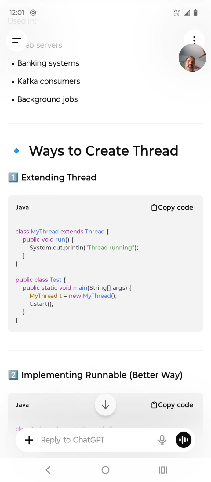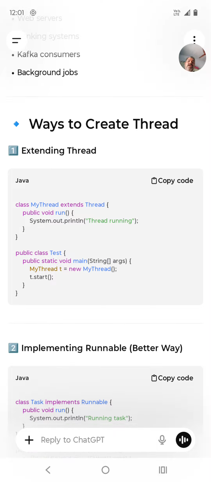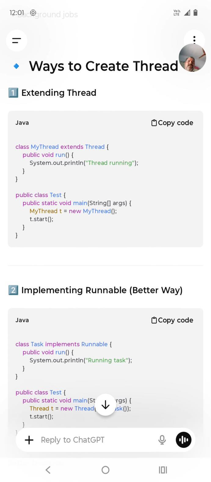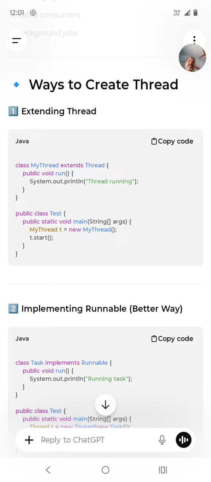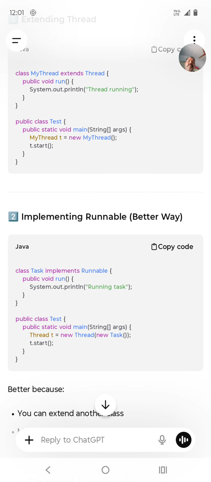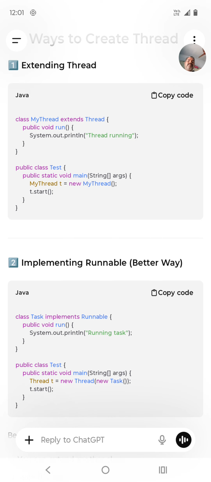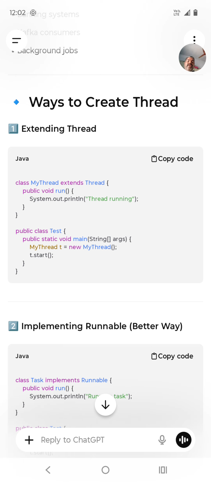Okay, that is fine. Now, how can we create a thread? I'm going to explain a simple thing here. You see, I'm going to create a class MyThread that extends the Thread class. There are two ways you can create a thread. One is extending the Thread class. The second is implementing the Runnable interface. But the better way is implementing the Runnable interface. It is a little bit faster and a better way of doing it when you are building enterprise applications.